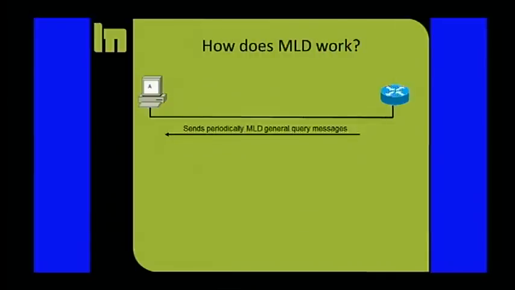I was thinking about, okay, how could this go wrong? Let's take a look at the protocol. This is how it works. There are routers on the network. One router sends periodically multi-listener discovery general query messages on the network. This means who wants to have multicast listener packets? Let's say this is a DNS server, system A, and it reports I'm a multicast DNS server and I want to have DNS traffic.